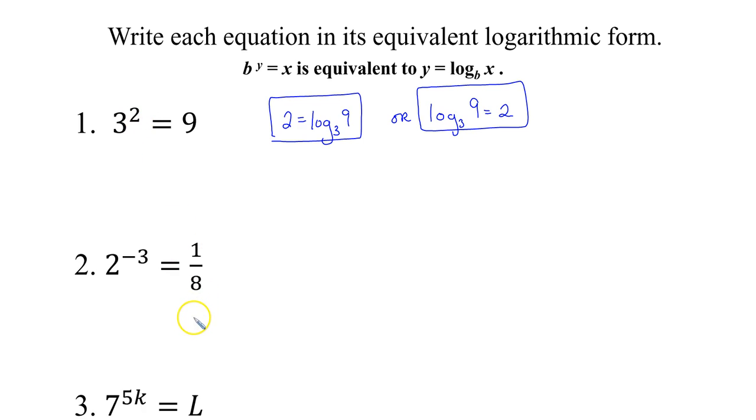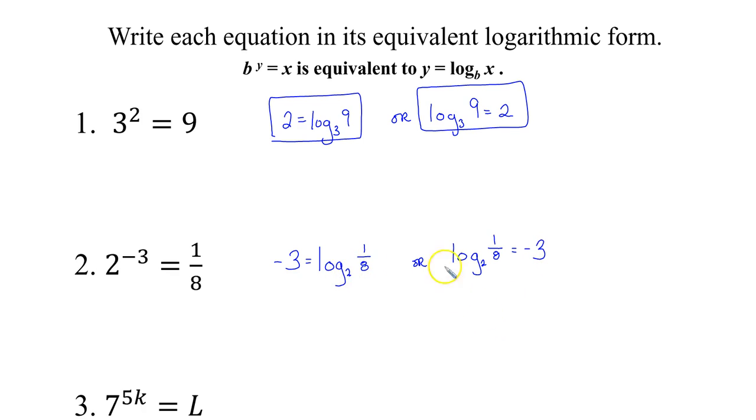Okay, let's do the same thing down here for number 2. So we're going to start with our y, which is our exponent. That's what our logarithm will be equal to. So negative 3 is equal to log base, for my exponent is 2, that's the base for my logarithm, and 1/8 is the only number that I haven't put somewhere, so sometimes that's helpful also. Okay, so the other option is to write the logarithm part first, so log base 2 of 1/8 is equal to negative 3.